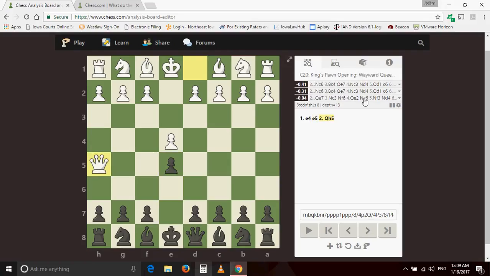Now you can see over on the right here, I'm using the chess.com analysis. It's a computer that tells you what it thinks the next move should be. If you look at the numbers on the left, if you see a negative number, that means the computer is indicating black would be better for that move. If you see a positive number, that's indicating white would be better. And the computer lists 3 recommended moves that it thinks should be made next.